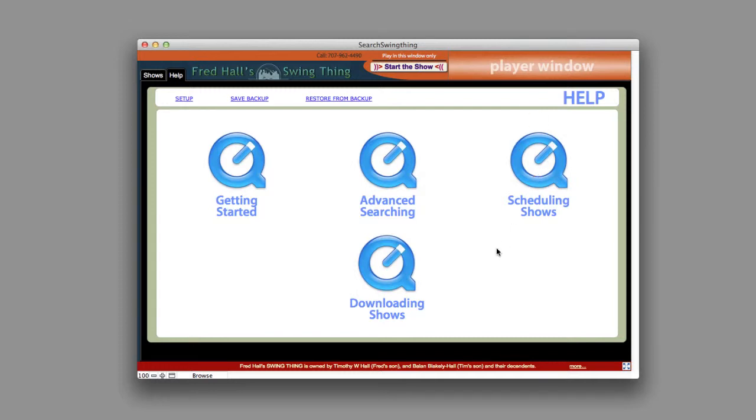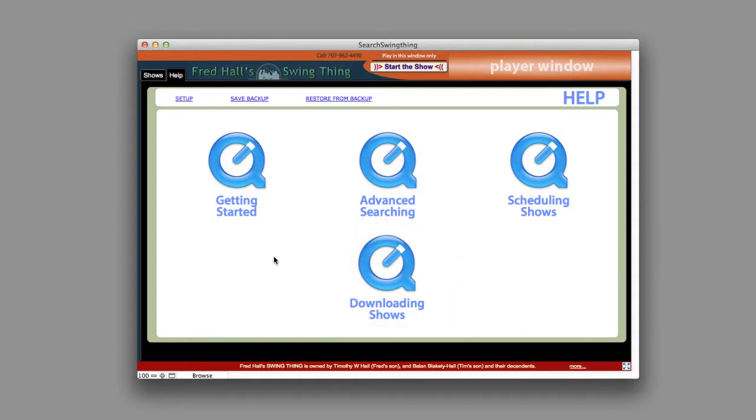So in most cases, you can skip that, but if you are a radio station, you'll want to eventually get to this. I would still start at the beginning and just work from left to right, top to bottom. Downloading shows is for those of you who have been given access to download the entire database, and so this tutorial down here will teach you all about that.